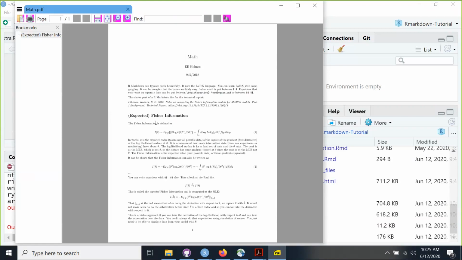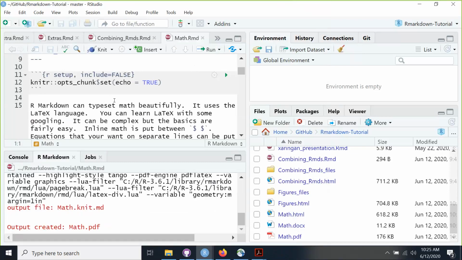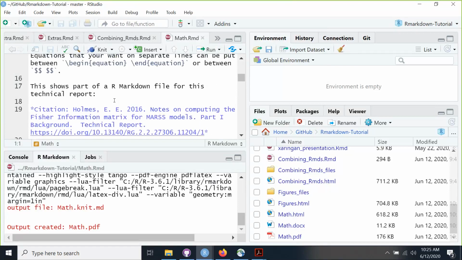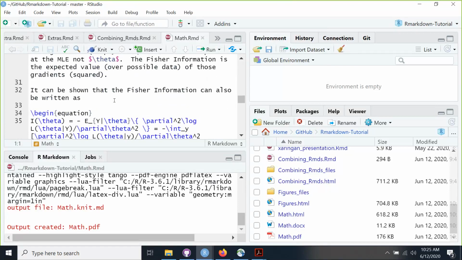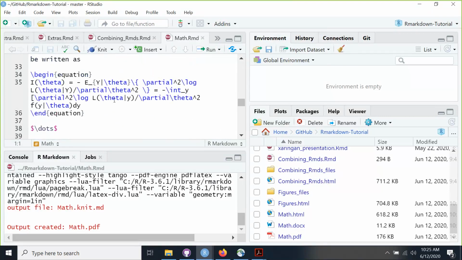But you can see here it's made this beautiful PDF with this complex math. Great. So if you need to do math, look at the Math RMD, and you're going to see some examples to get you started. When you first start with LaTeX, it's a little painful, but you'll quickly learn it. Just put some effort there.